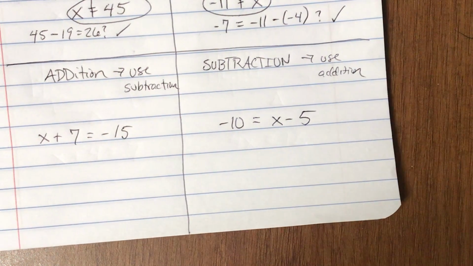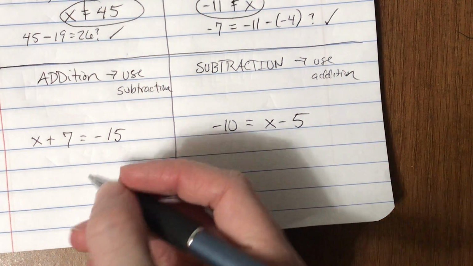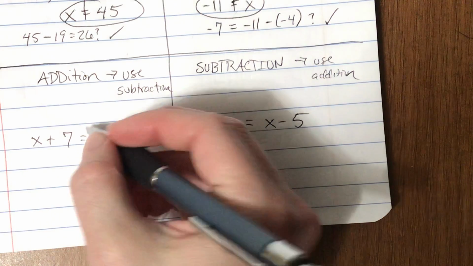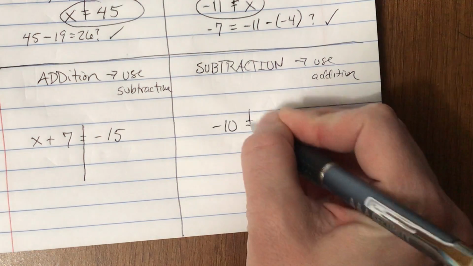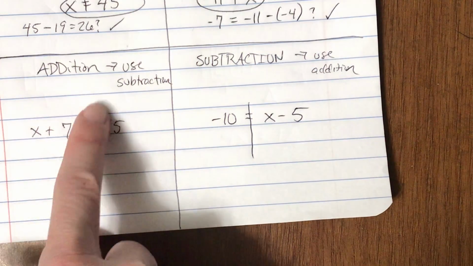All right, pause the video, take a second, see if you can figure out how to solve these, and we'll come back and we'll give you the answer. All right, I hope you took the time to pause the video and work these out. So again, remember, we're treating this like a balance. The first thing you should always do is draw that line down through the equal sign to make sure that you're balancing them. And then we look for the inverse operation.